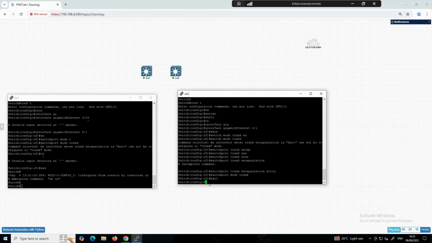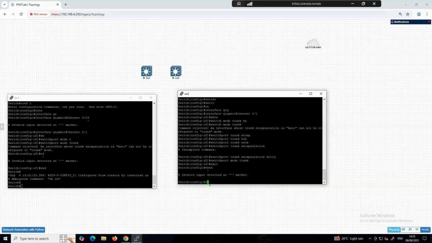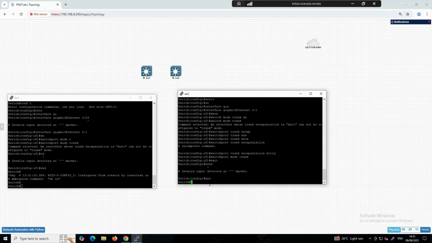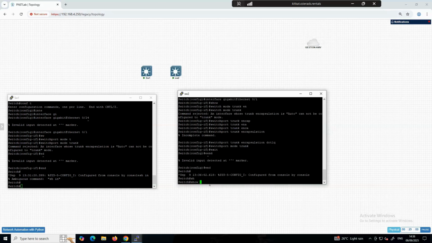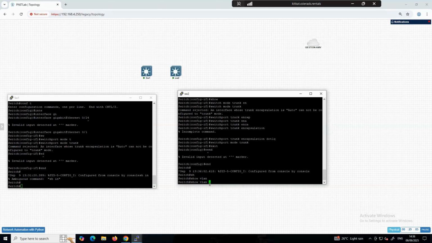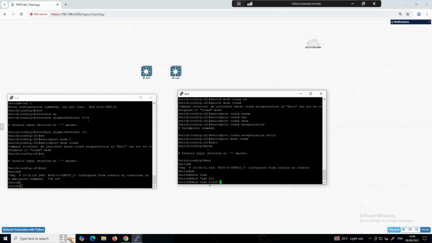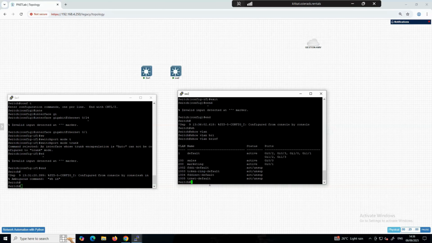So you can see show interface trunk. Wait, guys, show interface trunk.